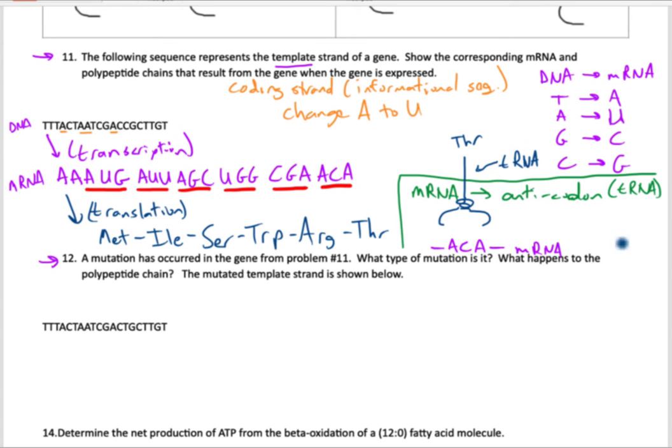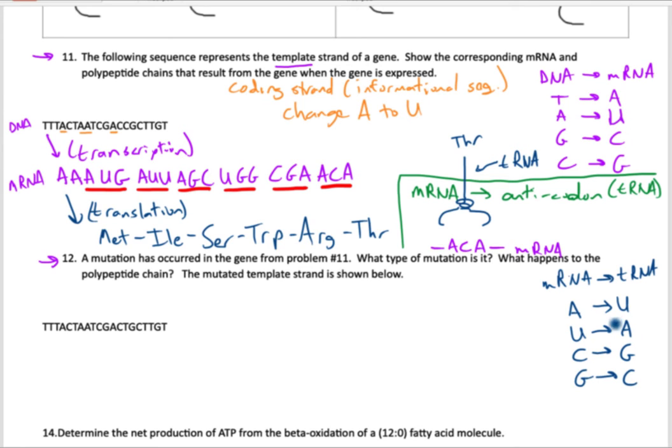Actually, let's just run through that like we did up here. If I'm going from messenger RNA to transfer RNA, what are my bases? I have these bases, and now the complementary base pairing is A to U, U to A, C to G, G to C. Like I said earlier, C's and G's always go together. A's, T's, and U's are the ones you have to worry about. If it's RNA to RNA, then it's the AU-UA complementary base pairing. It's only going from DNA to messenger RNA, where we don't have thymine, that U is inserted in place of thymine.